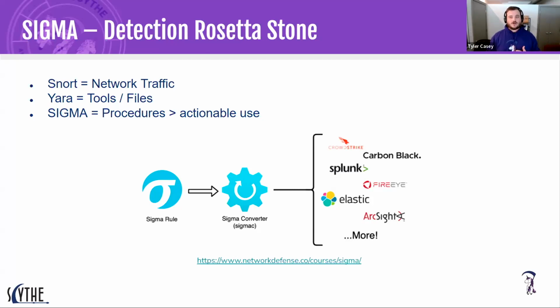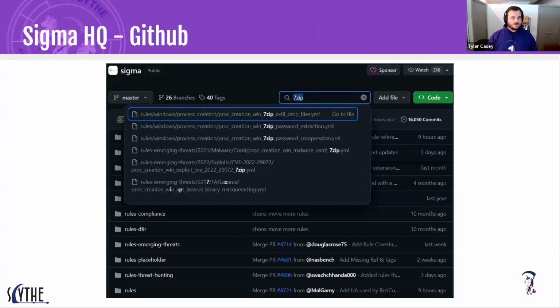So essentially, it allows you to write detections in a format that can be converted to the query or command line structure of multiple tools and SIEMs, including Splunk, Kibana, ArcSight, Carbon Black, the FireEye HX, etc. Basically, if it has a query bar, it can translate it. And then your Sigma rules can be converted very easily using tools such as SigConverter or Uncoder.io, which is a website. You just copy and paste the rule into the browser, choose what SIEM or what tool you have, and then hit translate.